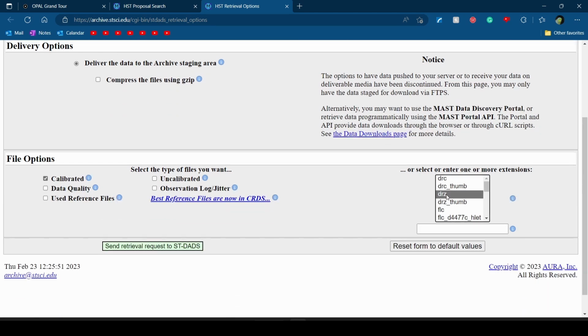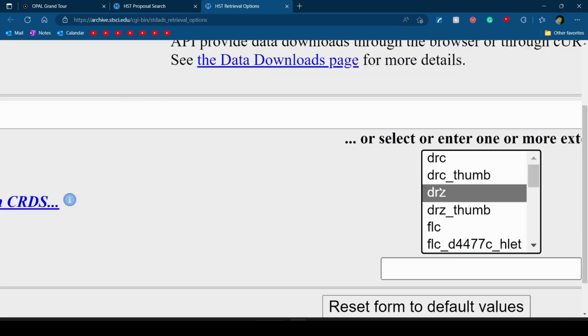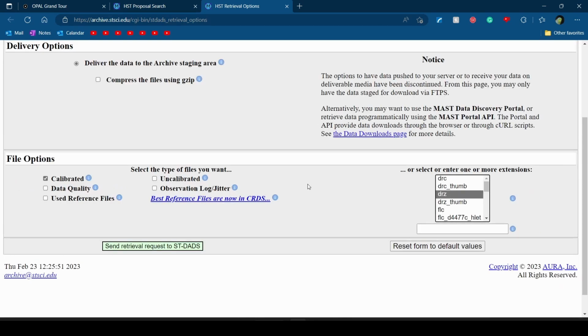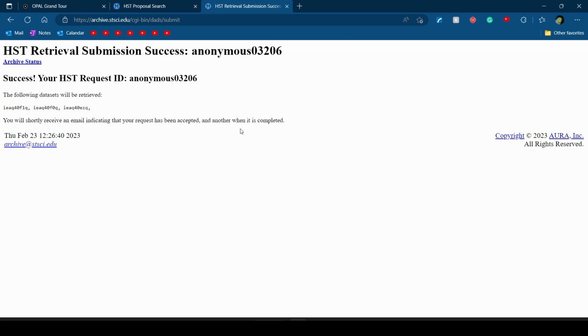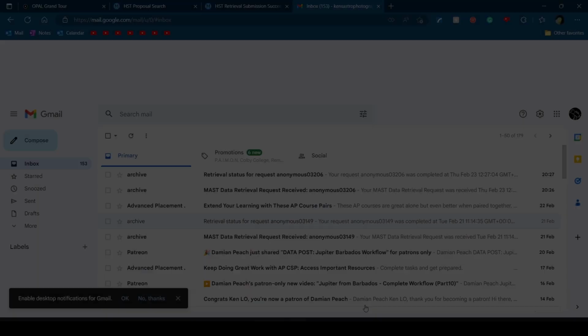So you make sure to press DRZ. That's the one that is the actual raw data. So press here, and then you send the retrieval request. So now there's gonna be an email, and I'll wait for a bit and see what happens.